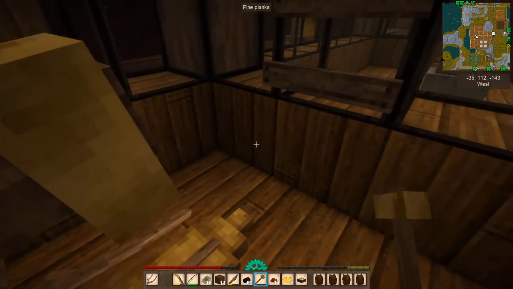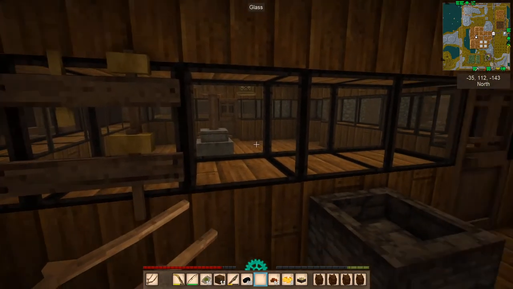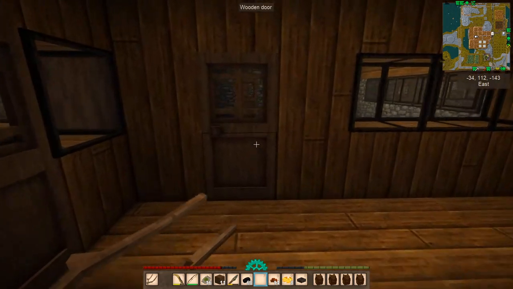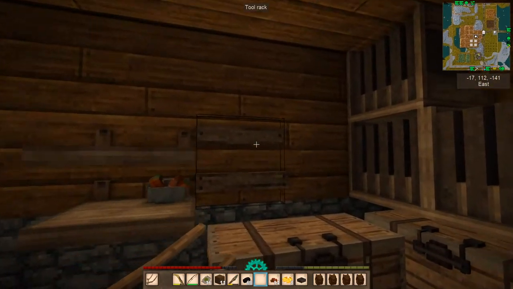There we go. Okay. You go there. New hammer goes under you. Let's see. Food goes in me. Copper bits go over here. Well, this goes in here. Say this goes in here.